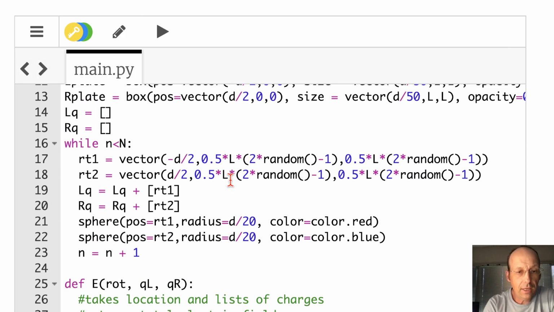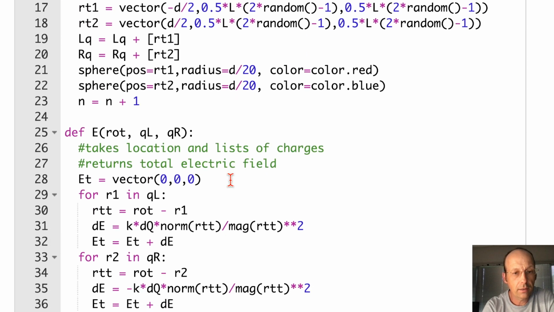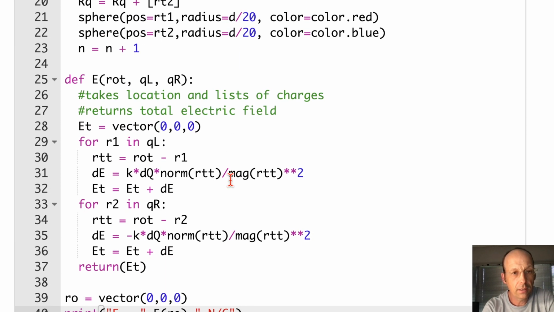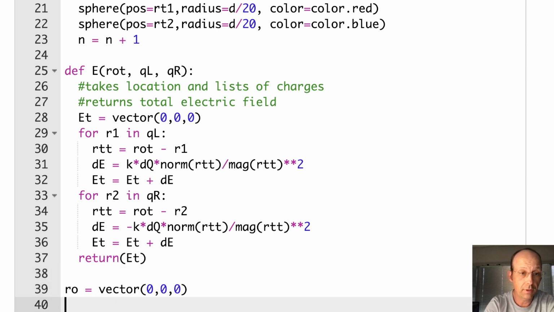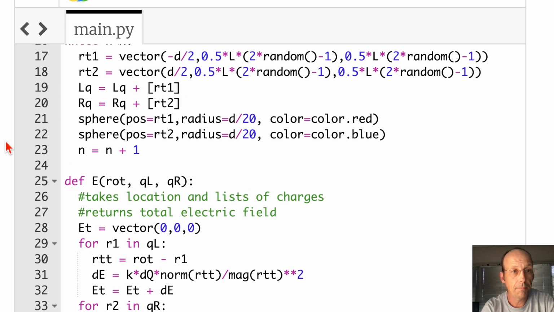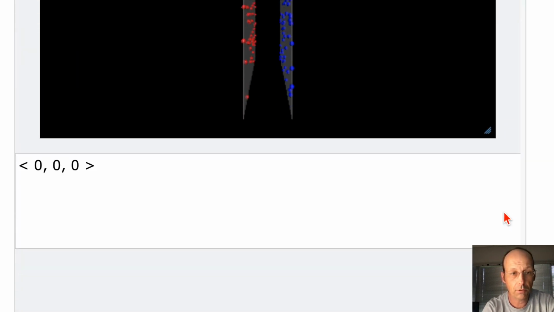Okay, def E, ROT, ET, RT, RO. Let's see if I print RO. I don't know. It'll tell me if I'm having a problem with the function or not. This is print RO. Oh, it did that. Okay.